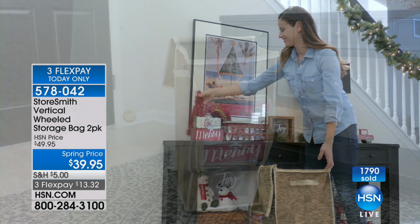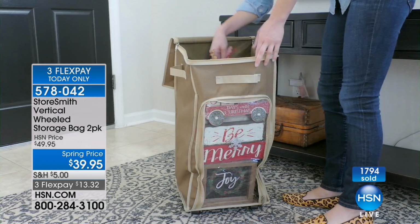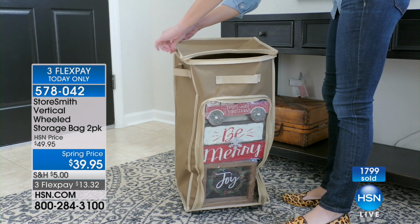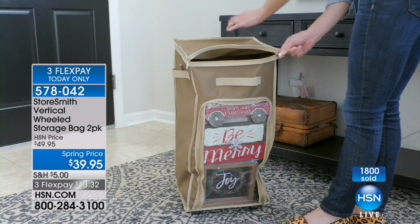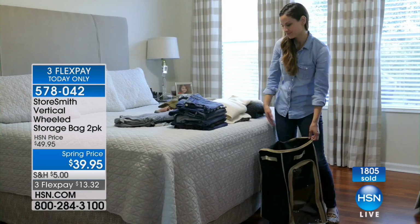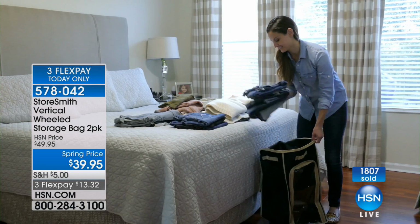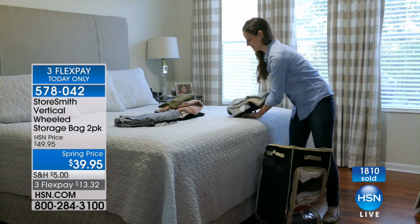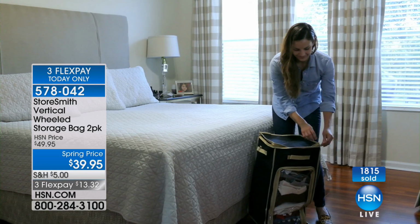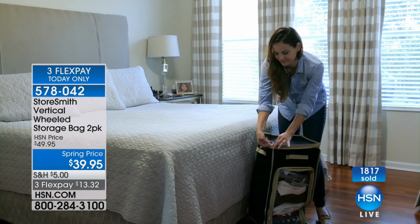It's a little unexpected, isn't it? It's not something that I've really ever seen before. It's a clever design. I've got the open top access. I've got the helper handles all around the side. And then I've got this see-through window so I can see everything that I've layered in there. And then I can actually open up the window and access whatever I need without spoiling it, without messing it up. It's very, very smart.